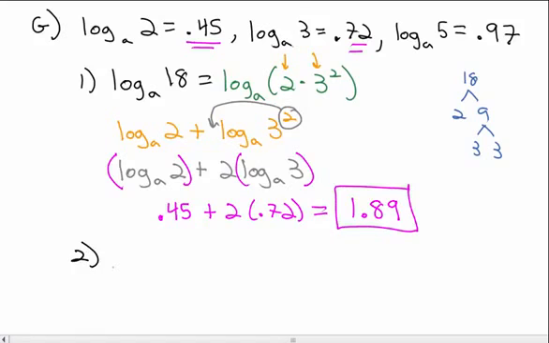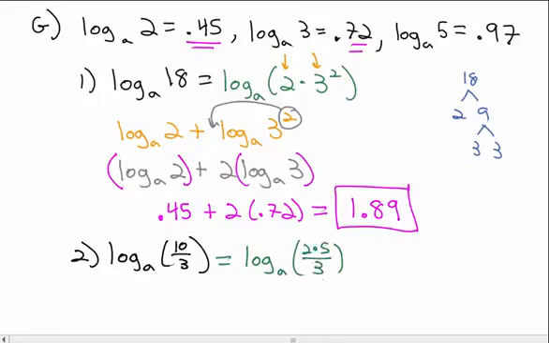And we can use this pattern on any type of logarithm. We can even do it, let's do log base a of a fraction. How about 10/3? Well, that would be the log base a of 10 is 2 times 5 over 3. And so we would rewrite this as an expanded logarithm. We'll do a log for the 2 plus the log for the 5 minus, because it's in the denominator, denominators are negative exponents, log base a of 3.